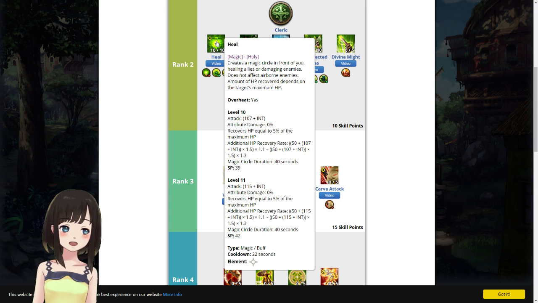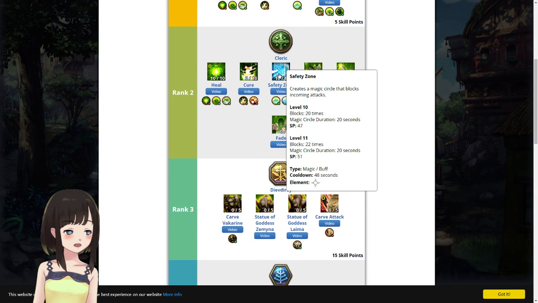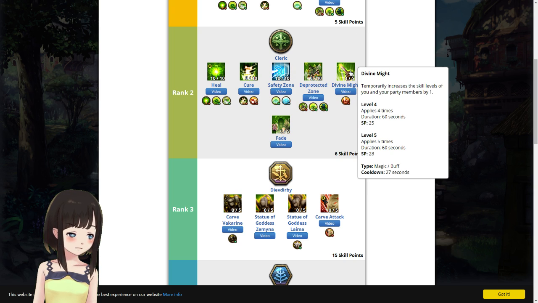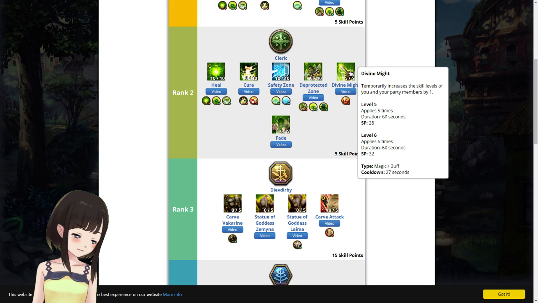So this is definitely one thing I thought of that's going to be really cool. And my friends helped me out a little bit with this. Safety Zone blocks 20 attacks. This is pretty much 100% complete immunity from the last time I played, and was a very, very good skill. Divine Might is not too bad. Allows you to buff everyone's damage, or pretty much their skill, by 1 level for 5 hits. It's nothing too crazy. It's alright.